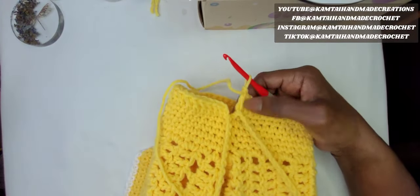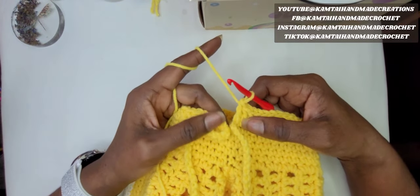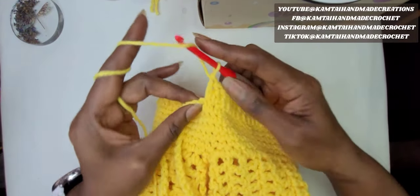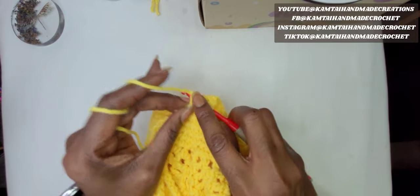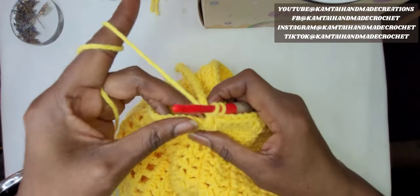For whatever reason, I don't know what happened, me attaching the yarn got cut off. So basically, I just attached that yarn. Once I made my 50 chains, I attached it and I went around with some double crochets. Now I'm at the chain part where I made my 50 chains and I'm just going to make these double crochets all the way into each of these 50 chains.